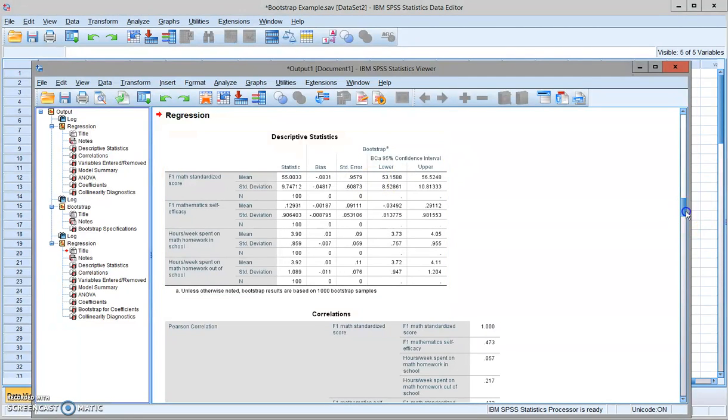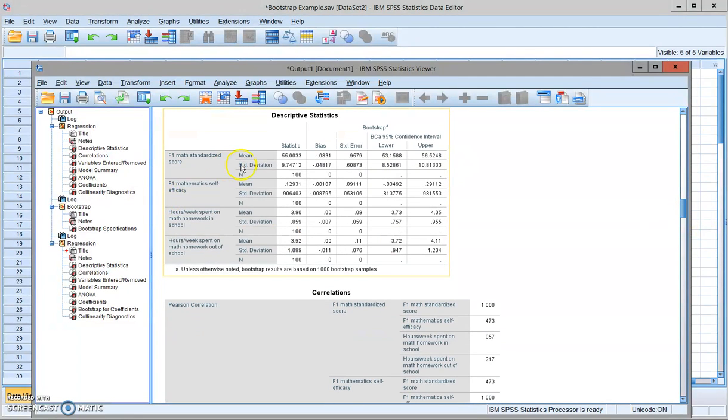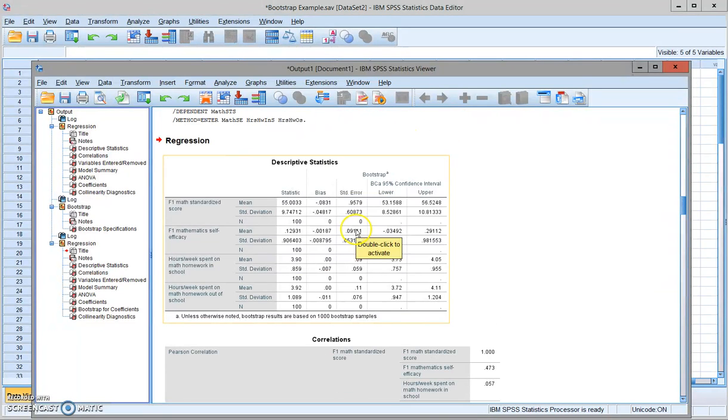Now you can see that in addition to the original, the mean and standard deviation sample size information, we're getting the information from bootstrapping estimates. So, for example, for the first variable, the dependent variable, the mean is 55, and based on the bootstrapping estimate, the 95% confidence interval for this mean is 53.2 to 56.5.